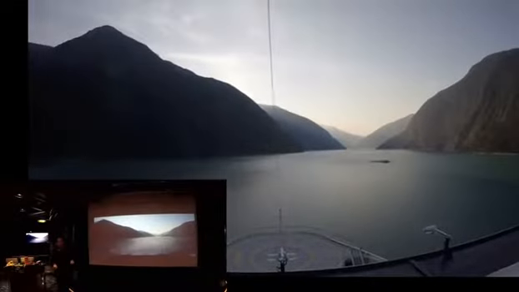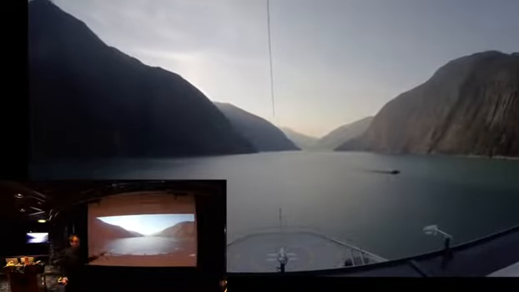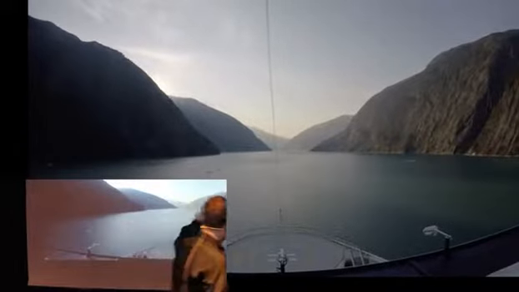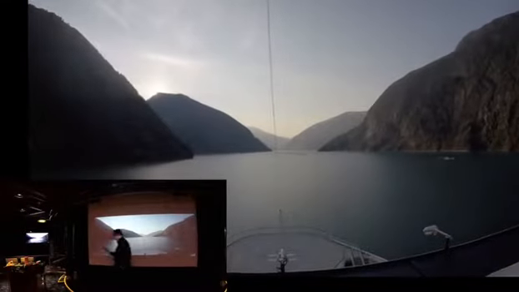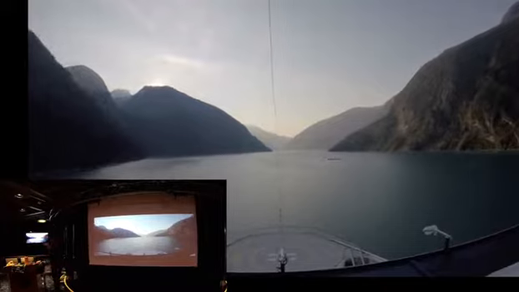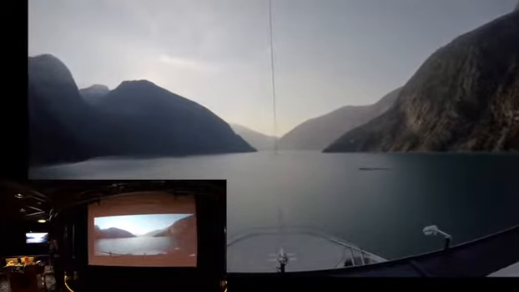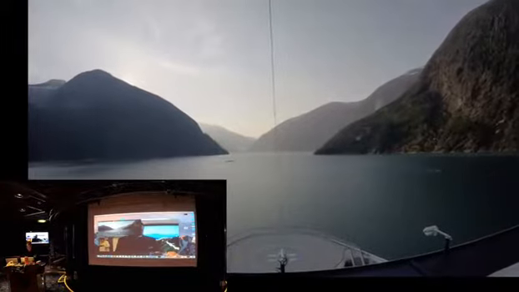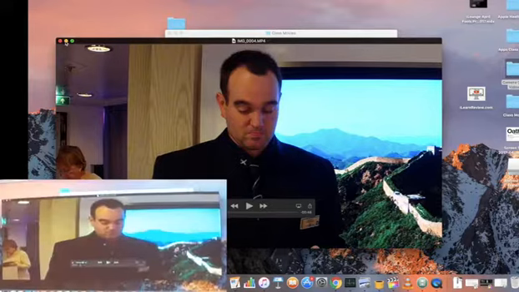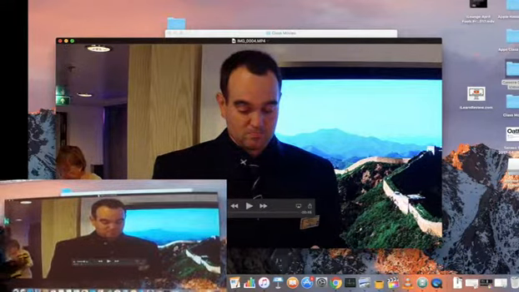But I can use that, and you'll see, this almost looks surreal, but this was just taken with my iPhone right on the front of the ship using a little GorillaPod. That's called a time lapse. Remember, though, when you take a time lapse, you don't move. You let the things around you move. So I'm going to jump back to my full screen right there. I'll show you that one a bit later. I've got one more video to show you, but let me jump back to the screen.